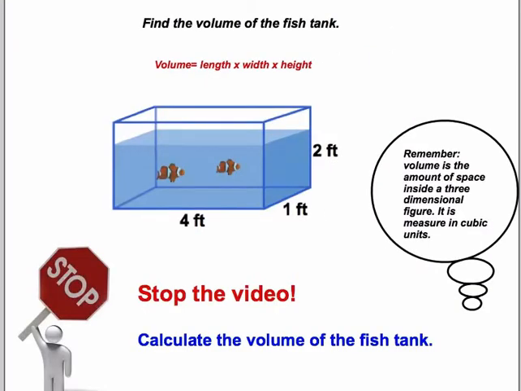Now you're going to stop the video, and you have a fish tank here. You're going to use the formula length times width times height to find the amount of space inside that three-dimensional figure. Be sure to label your answer, show all work, and when you're done, start the video again.